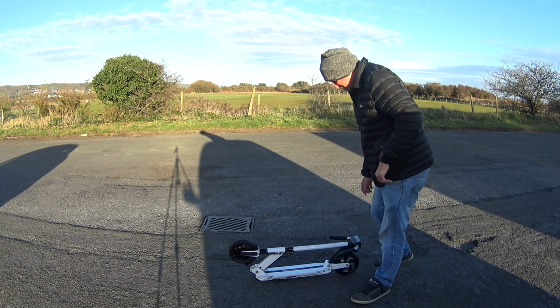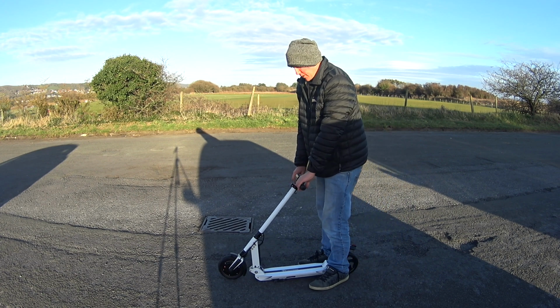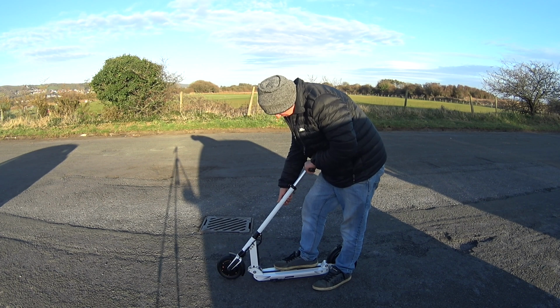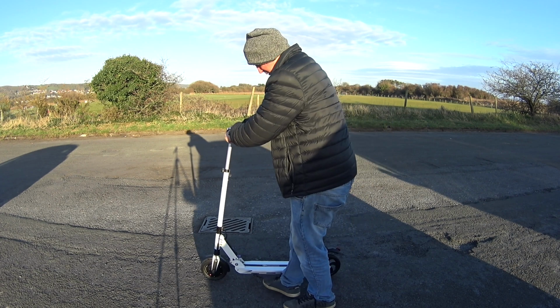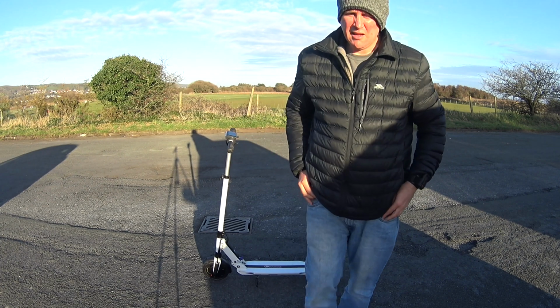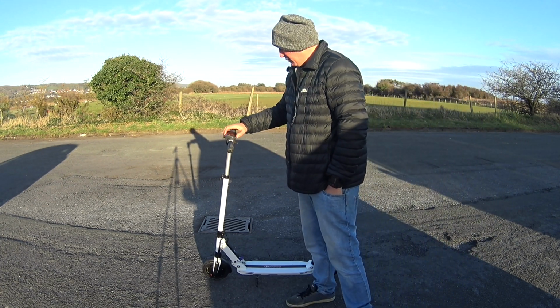So push the back there, bring that up. Set the height that you want, and give it a good push forward like that. So that's that basically done now. We're ready to go. Turn it on.